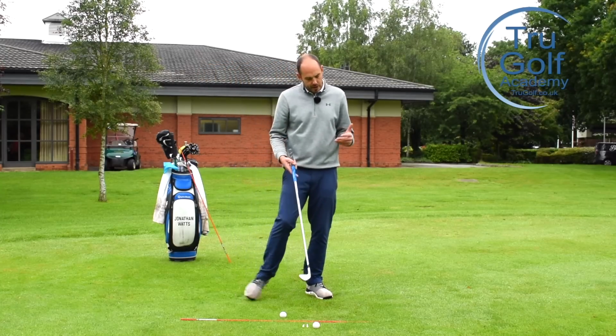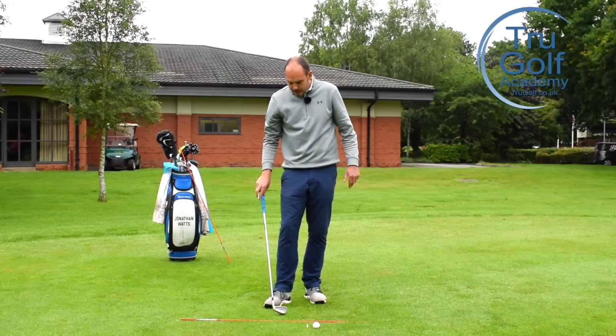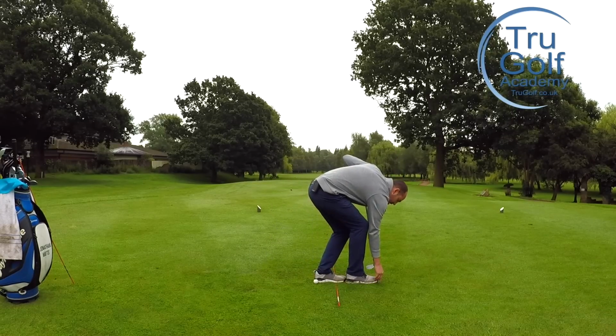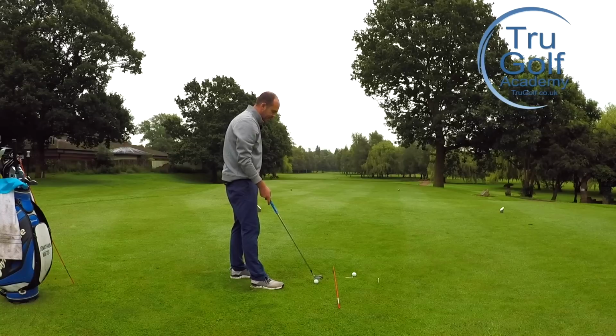So a great drill that I have done a number of times, but it's an exercise I really love, is put a ball down to focus on. Put a marker 2 feet past the golf ball. So I'm just going to use a T-peg here. Now, if it's straight past the golf ball, that's me trying to get 90 degrees of shoulder turn.